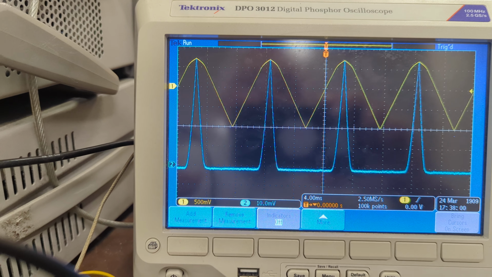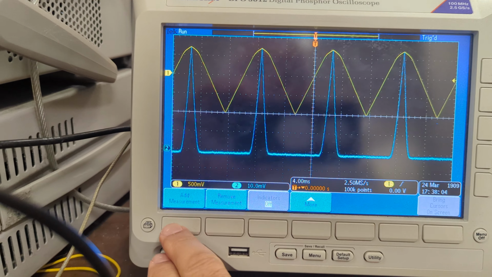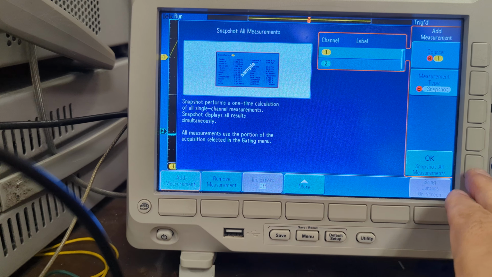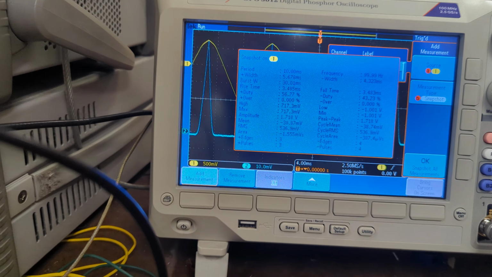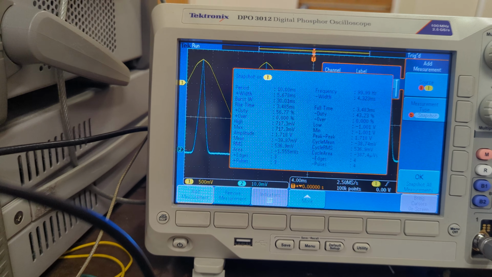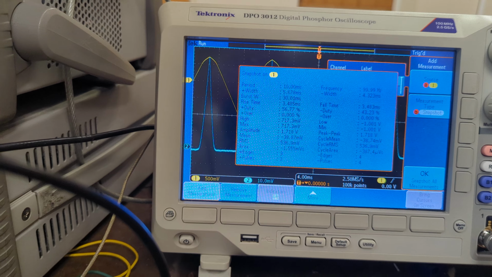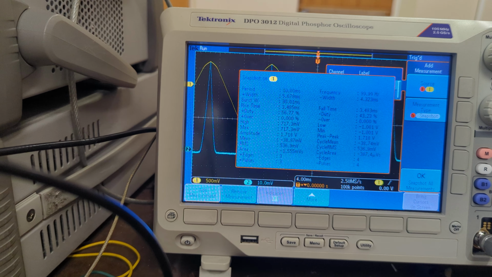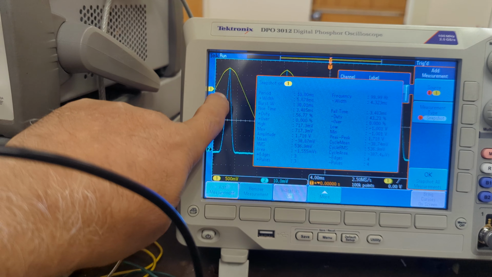But notice we're not getting the triangle wave at the top, and we can go to add measurements and take a snapshot and see that the max is around 700 millivolts and the low is about 1 volt. And what's going on is that we're getting a lot of current flow, right?